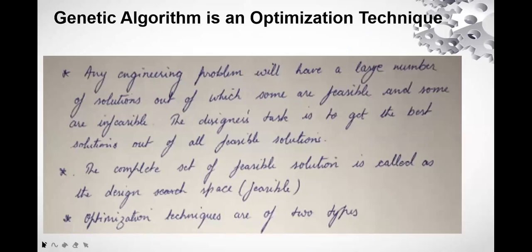as we have seen in the earlier lecture also, genetic algorithm is an optimization technique, right? We have seen what is optimization. Optimization is if we have a set of solutions, right? A large number of solutions is available, then we are going to find out the best feasible solution out of those particular solutions, right? So that particular best solution can be in two terms. It can be in maximum terms, maxima, or in terms of minima.